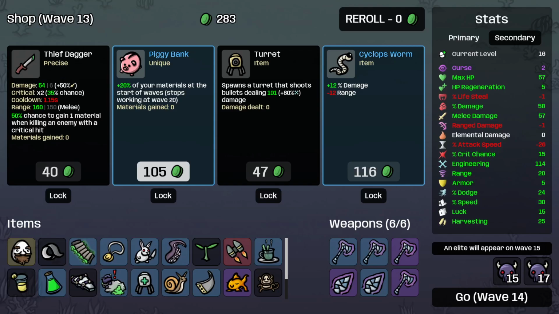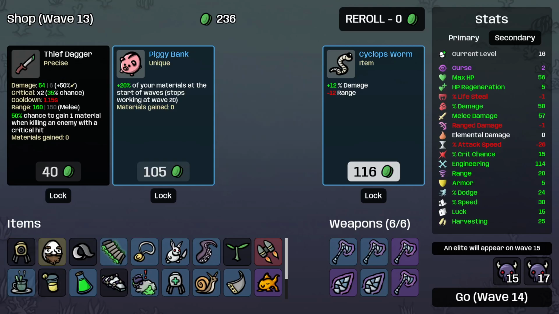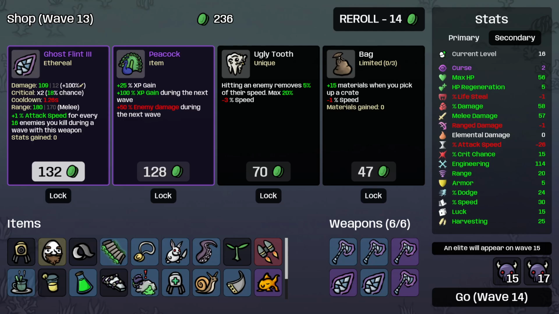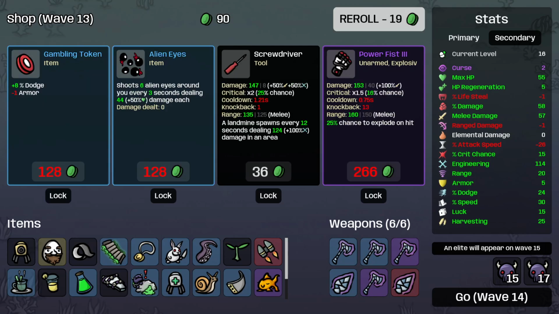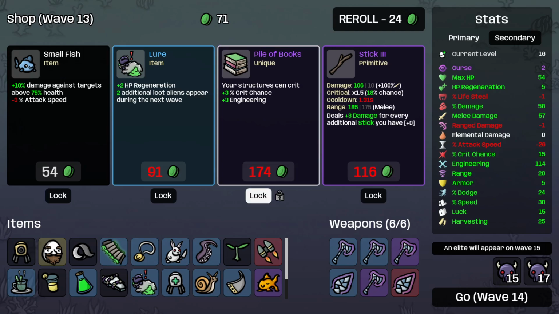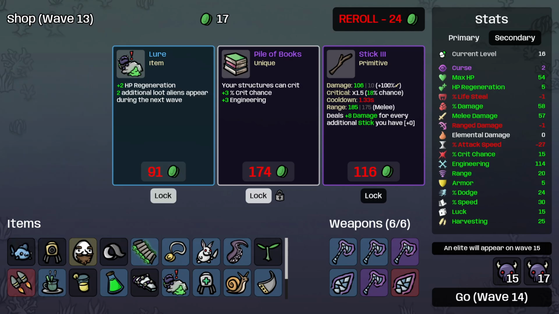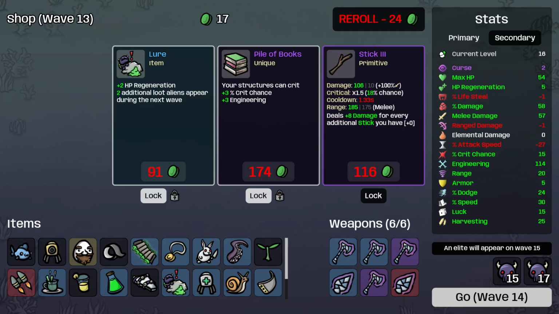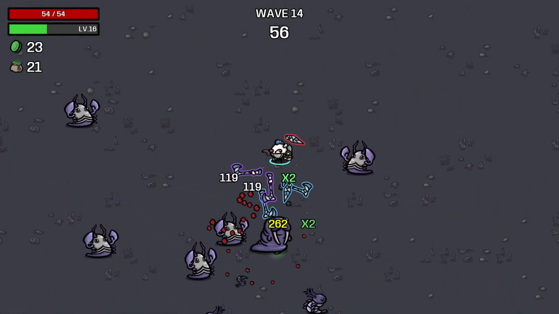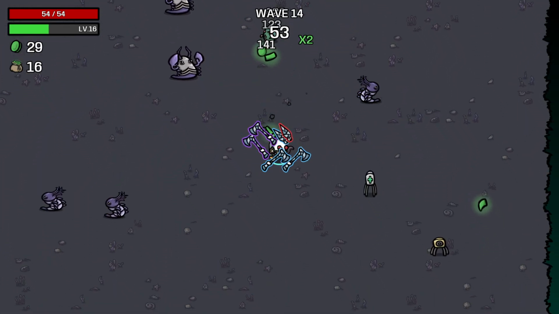Alright, I'll take this. I finally got a turret. That's actually really good. Okay, we'll upgrade that. Structures can crit. I do have crit. I only have one. Well, I don't know. Does it actually count? I know landmine counts as a structure, but does it count as something that can crit? I guess we'll find out.